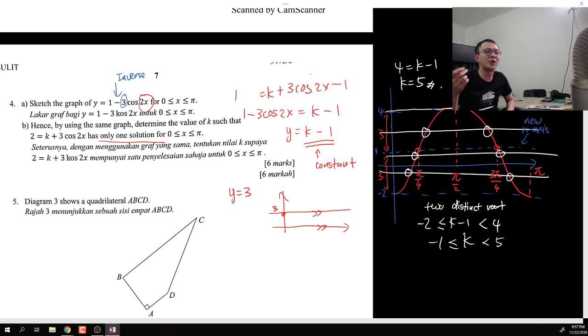Two solutions always take the highest to the lowest point. Two solutions depend on the graph, very much depend on this graph. Two solutions in this graph will be between maximum and minimum. But if you imagine you have 2 cycles over here, you might have 4 solutions. So you just need to understand 2 solutions mean the line will intersect with 2 points. It's very dependent on the questions, what they want, and very dependent on your graph also.